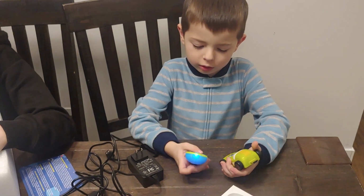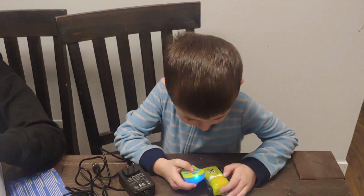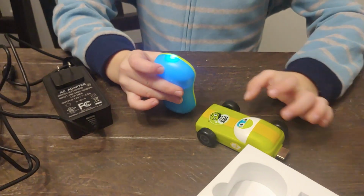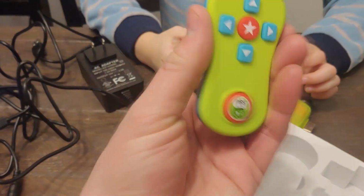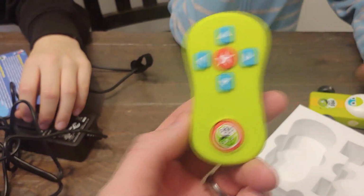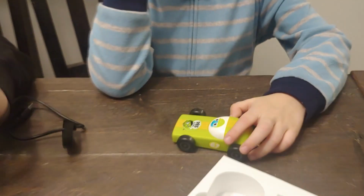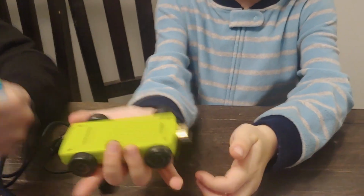This is the remote that you can play games. You can play games with the remote? Let's take a look. Jake is showing us right now. Flip it this way. So this has four buttons and a middle button. This is very kid friendly. And the PBS button as well, which I think loads the PBS content, which comes off of this PBS card, which is... Jake, hold that up for me. I want to see the back of it.